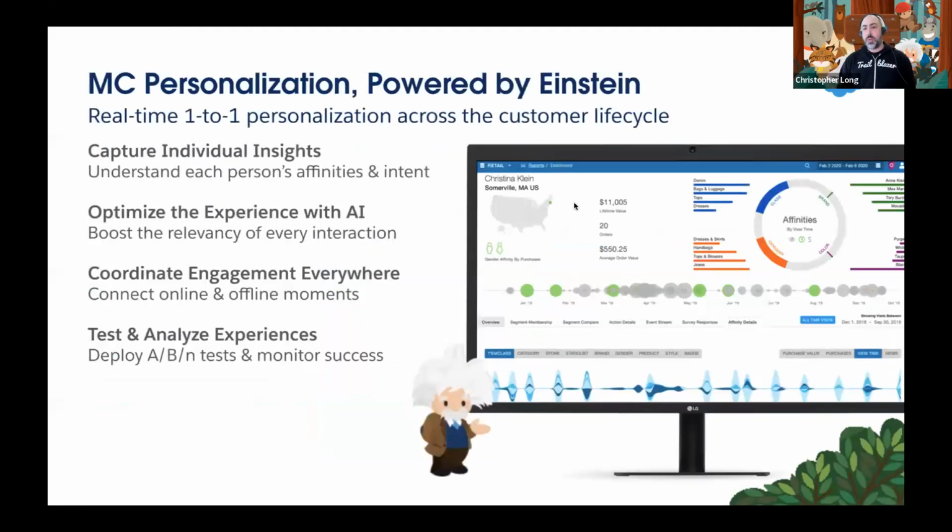How do we do that? How do we recommend things in real time? Well, we use Einstein. So there's two types of machine learning or AI within the platform. I'll break them down a little bit further on in the presentation, but the one that just does recommendations is called Einstein. This all builds upon a base of capturing insights.